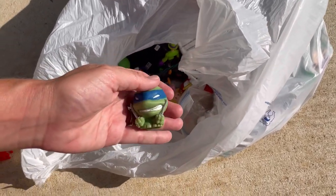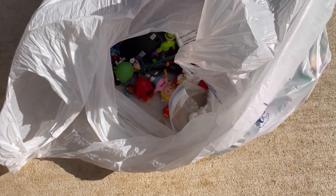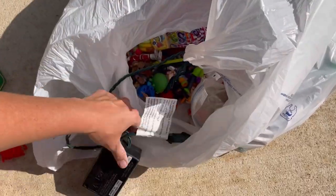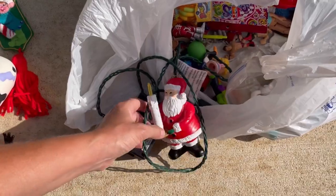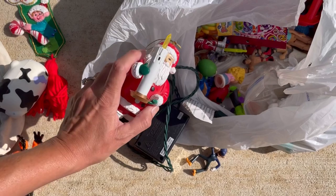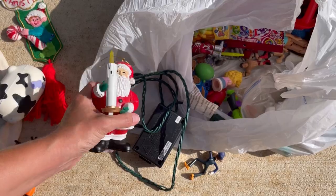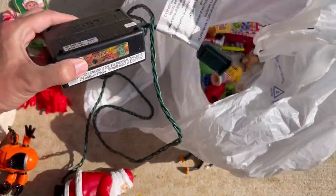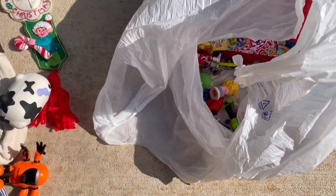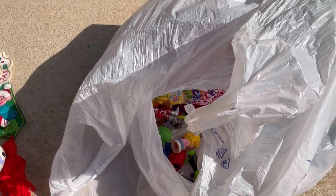A whole bunch — they're Ninja Turtles and various things. Here is another Lego car, so I'll put that with the other one. I have one of these currently listed in the box, and I have a video on my reseller testing Bolo products of how it works. You actually blow into this hole and it turns the light on and off. And I believe this is by Mr. Christmas — yeah, it's right here on the thing. I did plug it in at the Goodwill to make sure that it works, and it did work. So, I will price that a little less because I did not have the original packaging.